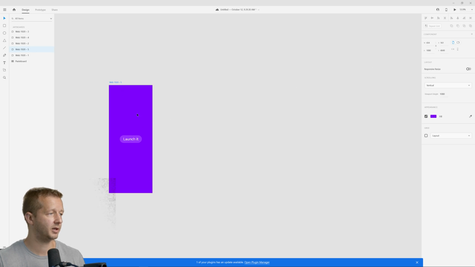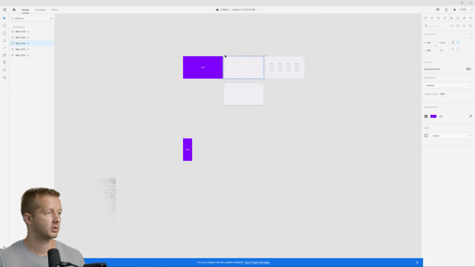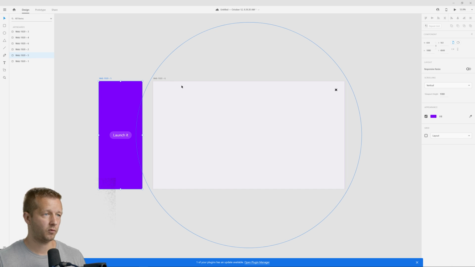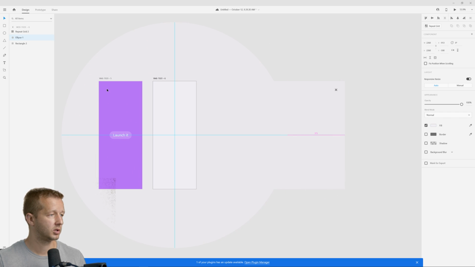Now we have some cleanup to do though. If we select in this artboard, we have to get this guy over here, which is the ellipse, and then we're going to take this one, Alt, and that will duplicate it. And then we have to take that 434. This one needs to be 434 as well. And then we'll go ahead and take the big old sphere and center it. We can scale that down as well.